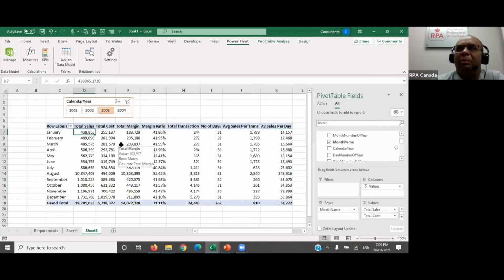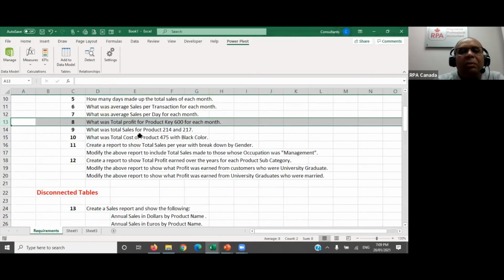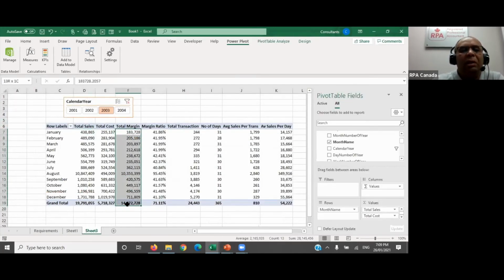This includes all the products. I want you to now, in the same table or in the same report, show me, is it talking about the profit or sales? It's talking about the profit. So this margin, which I have over here, is for all the products. And I want you to show me here, what was your total margin that you earned from product key 600?